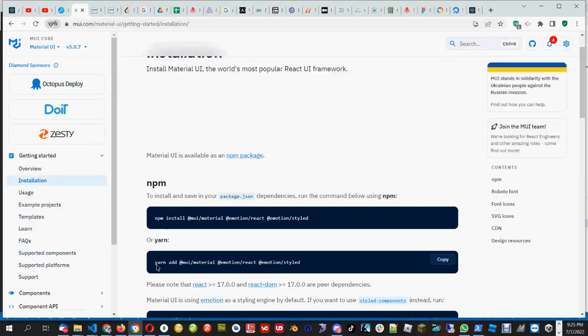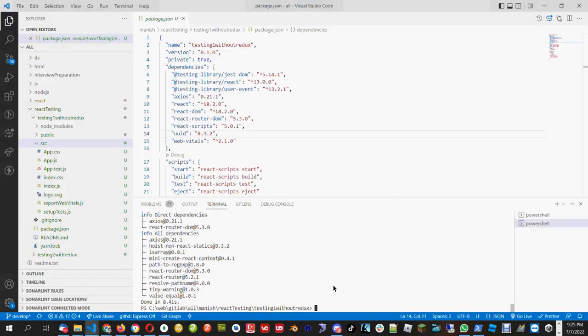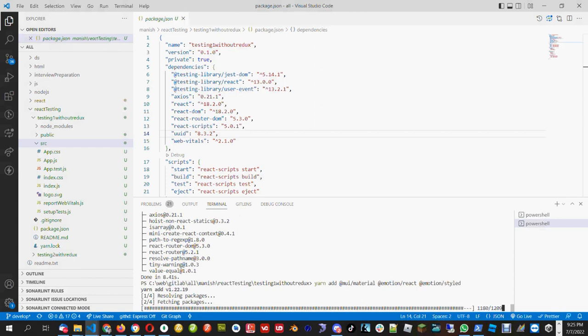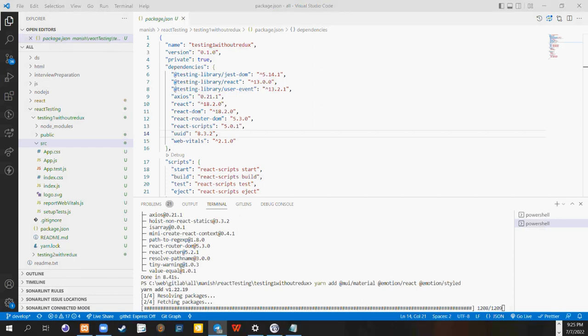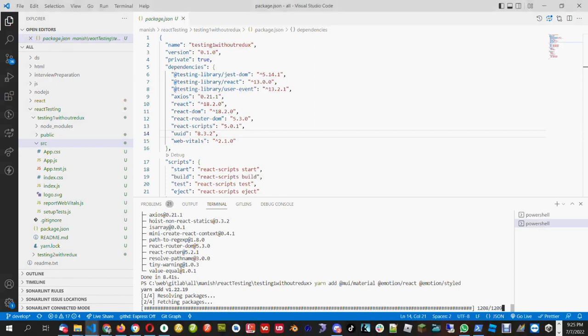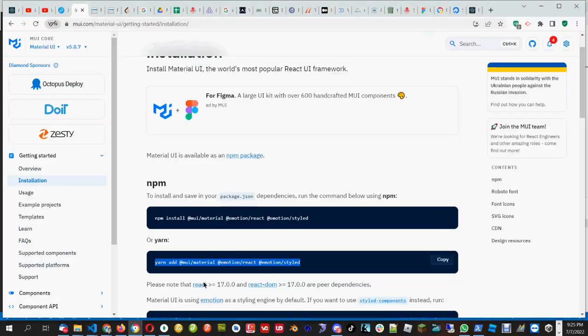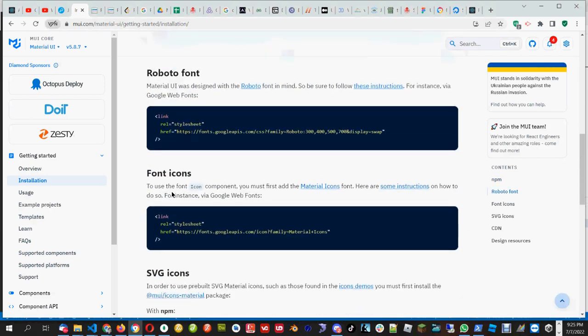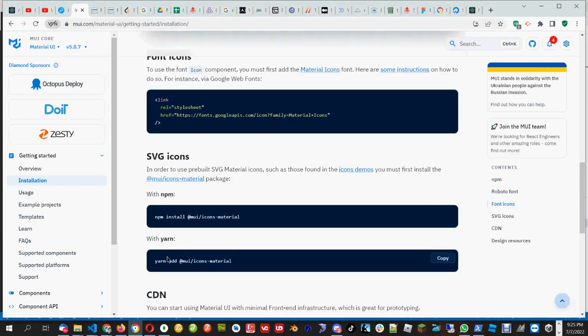Let's install, npm, or I will use the yarn one. Let's do the yarn one. Okay, I'll give you this part also in the Telegram chat group if you want to copy it. And then I will install the icons.